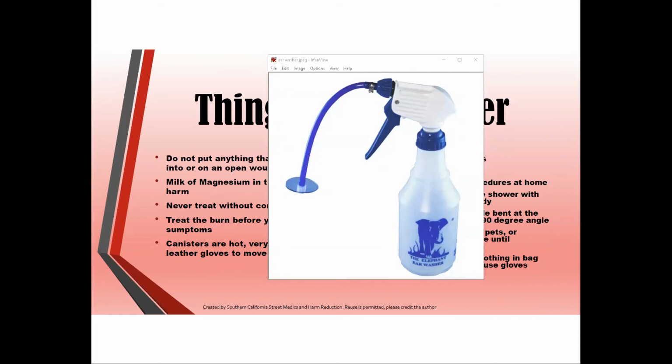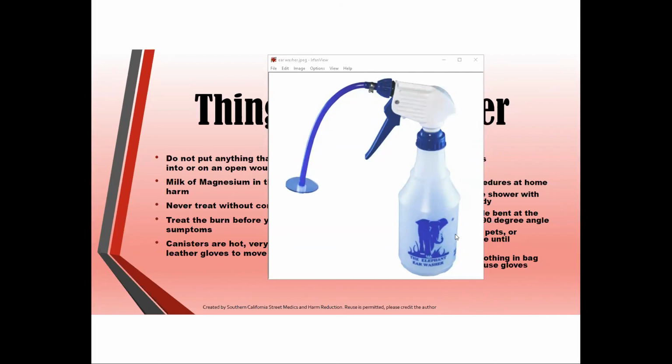I personally recommend these. And then what I do is I use this to do the initial flush for the first 90 seconds. And then I will give the person that was contaminated one of those 5 milliliter saline ampules and tell them 1 drop in each eye every 15 to 30 seconds. That is how I would do it. And this, again, is known as an elephant air washer. It's your choice. I just found this is not a spray.